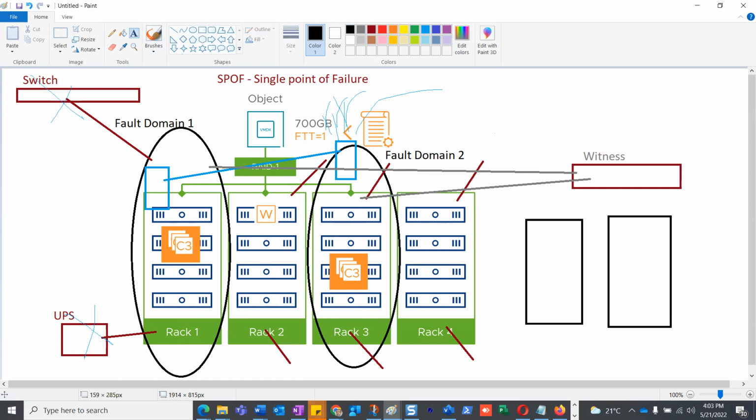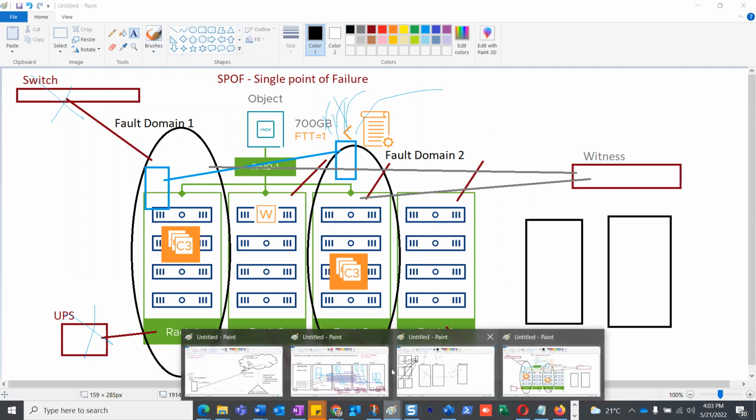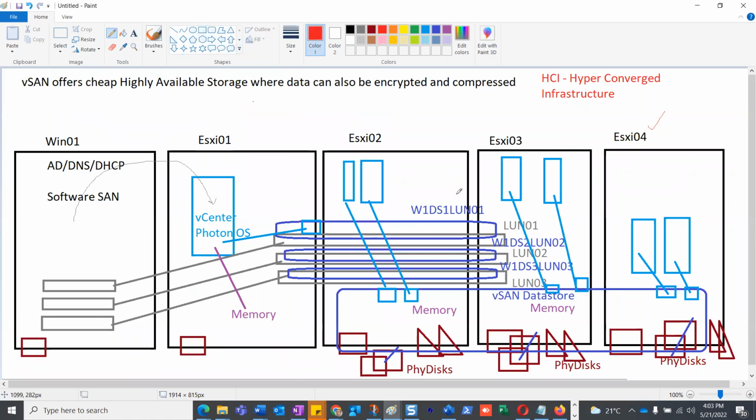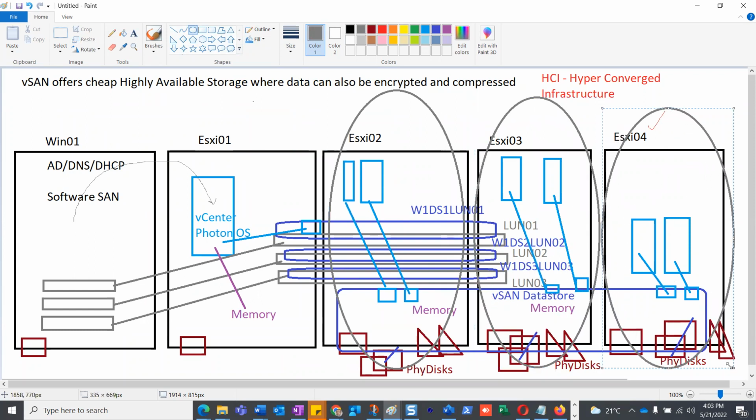We already have that diagram here. These are our hosts, and this means that this host is one fault domain, this host is a second fault domain, this host is the third fault domain. So FD, FD, FD. This means that if you create a virtual machine here, its copy will be automatically created here in the second fault domain.